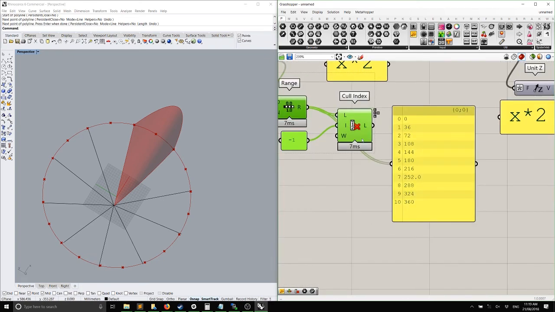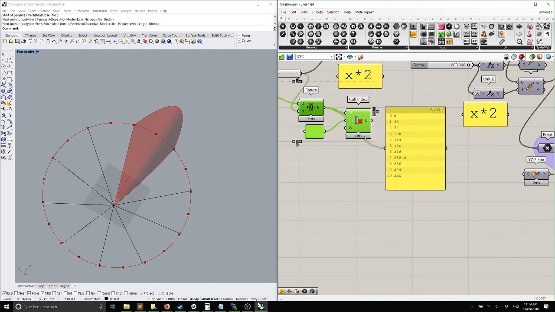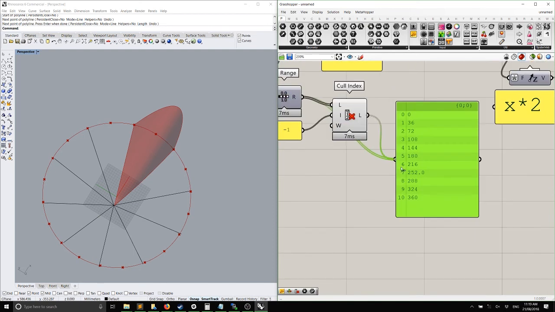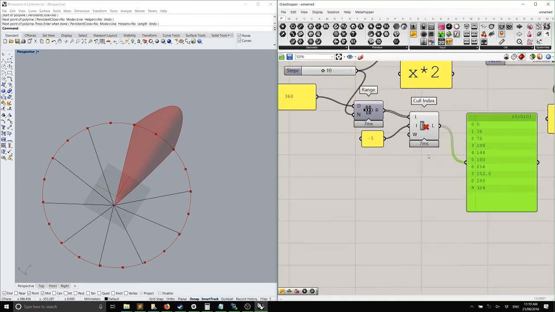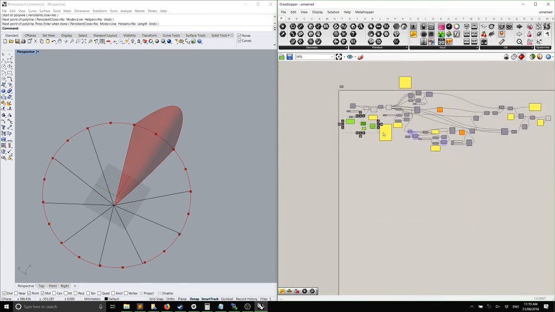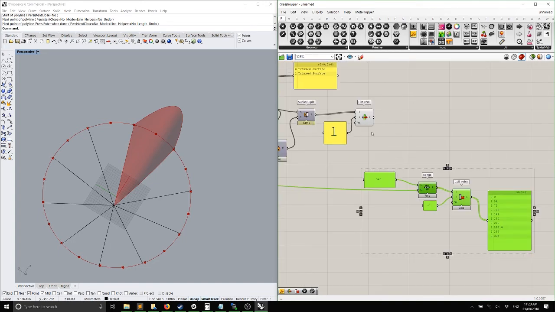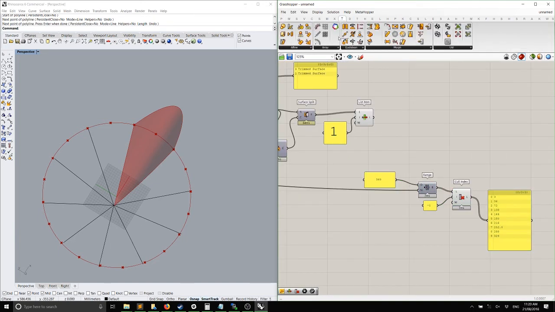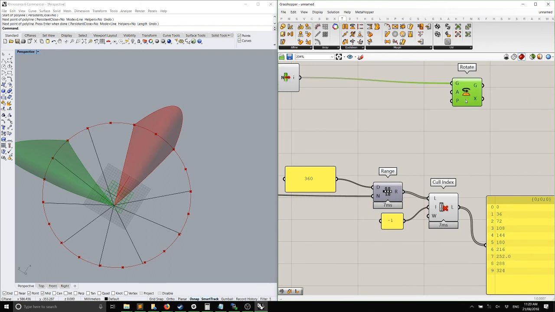Okay, so we've got our colored index. We're going to use these numbers now to rotate our segment. So let's just pull all of this stuff all the way to the end, because we're going to use that to rotate. So what did we do before with rotate? We had a piece of geometry. We needed an angle.